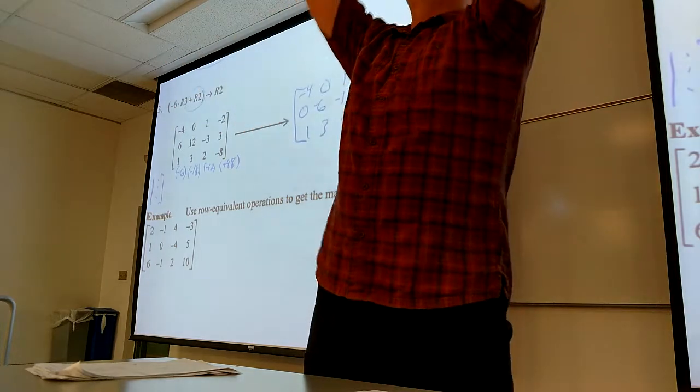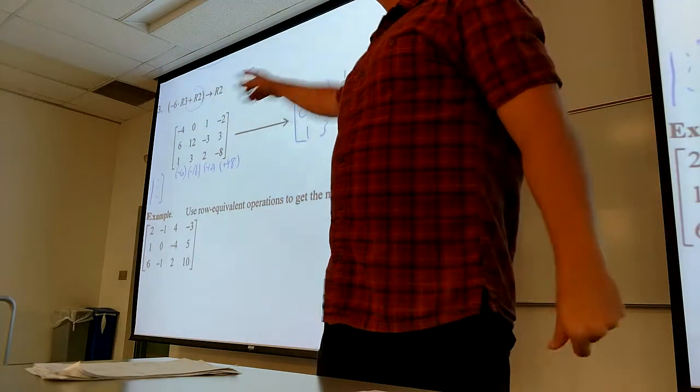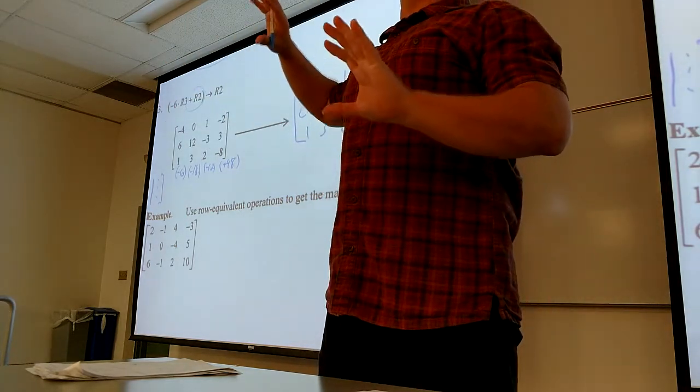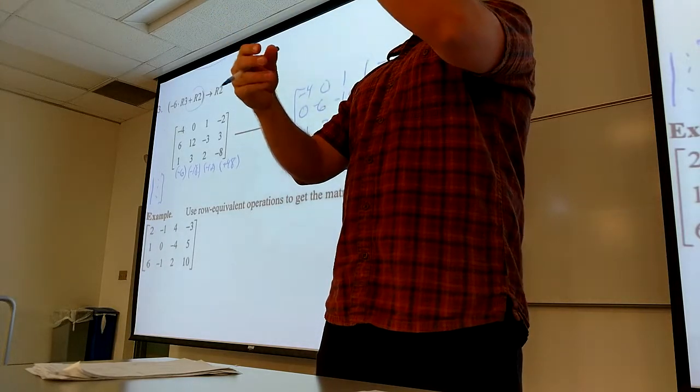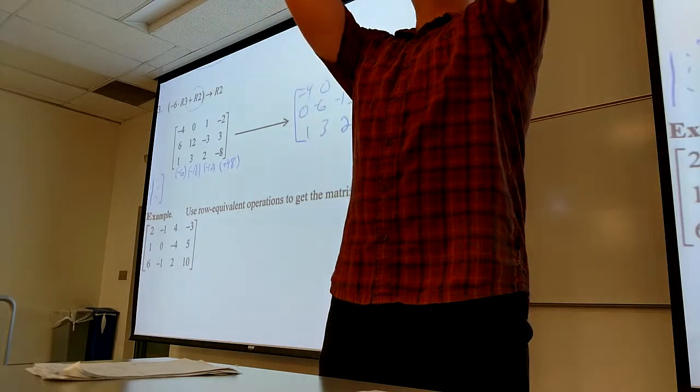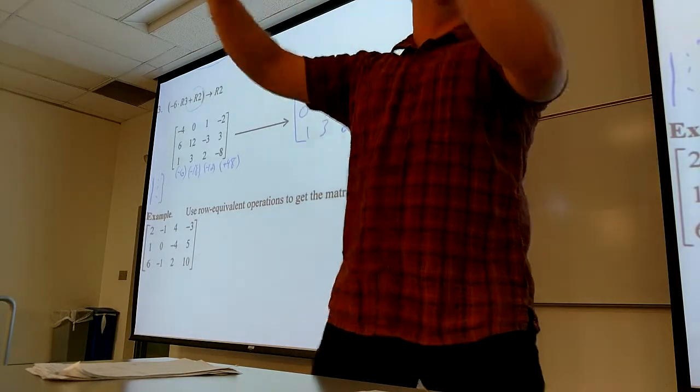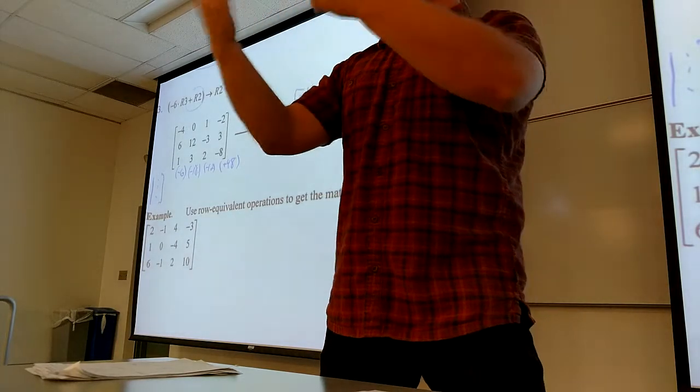We multiplied so that the coefficients would cancel. So in the matrix, what do you get when you've killed a variable? You get a 0. So really what you're trying to do is get a bunch of zeros so that you've killed those variables, so you can see what the other variables are.